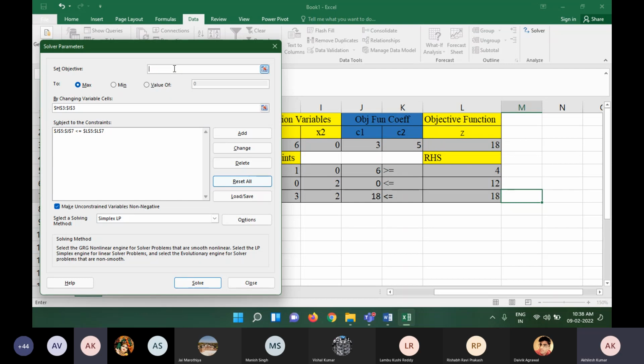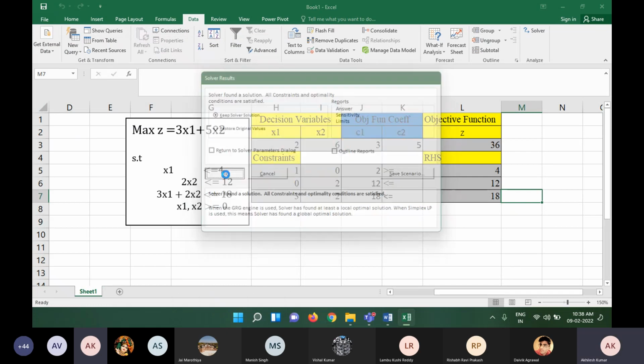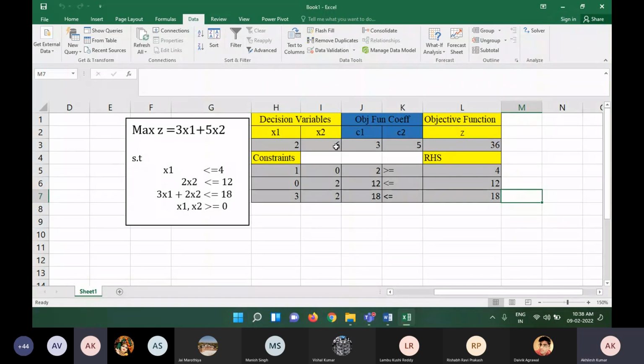You know it is L3, but we have to keep the L3 value fixed, so $L$3. So you have got your original solution, 2 and 6, 36. This is less than or equal to. Is it clear? Yes, sir.